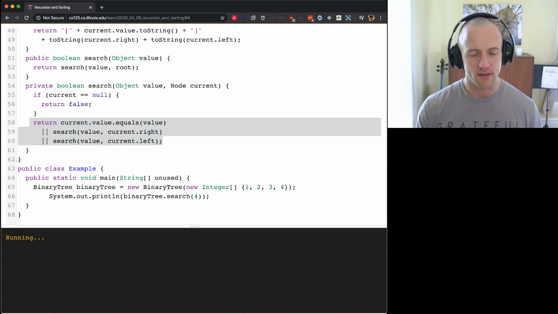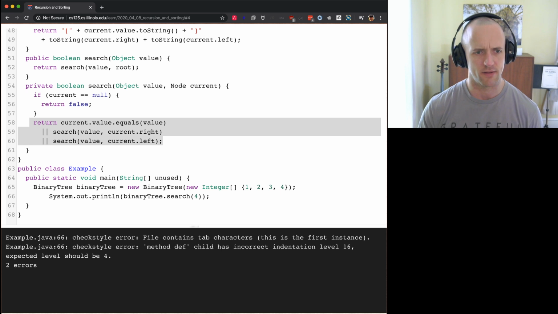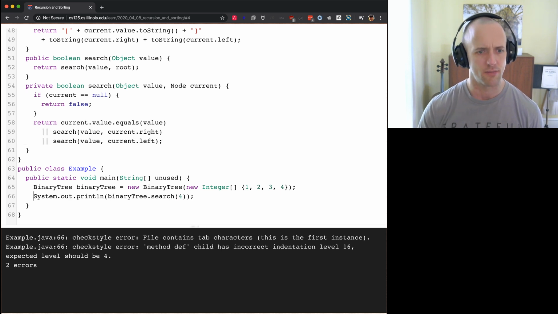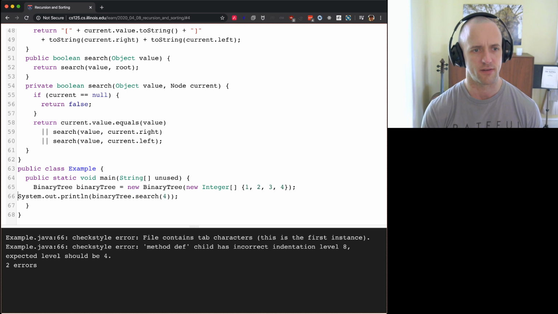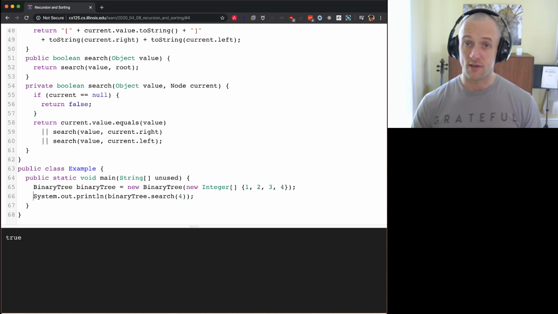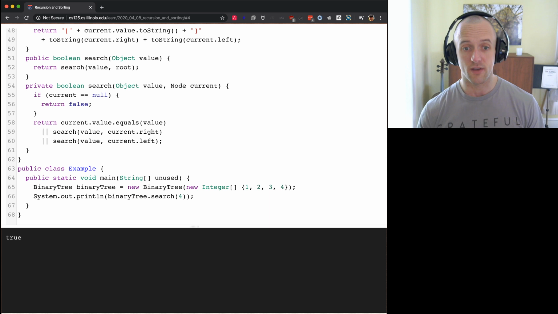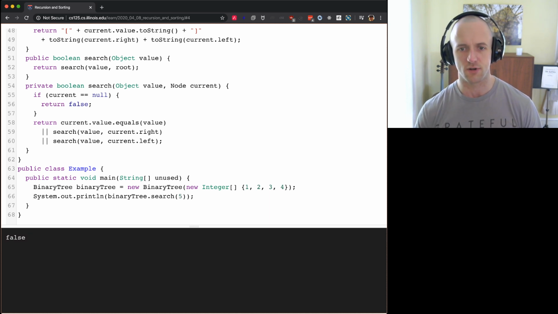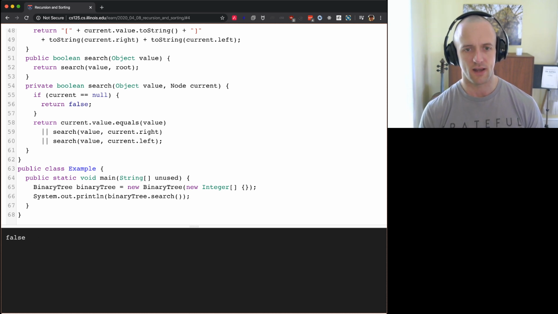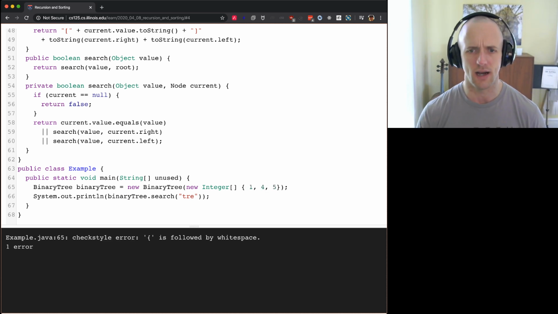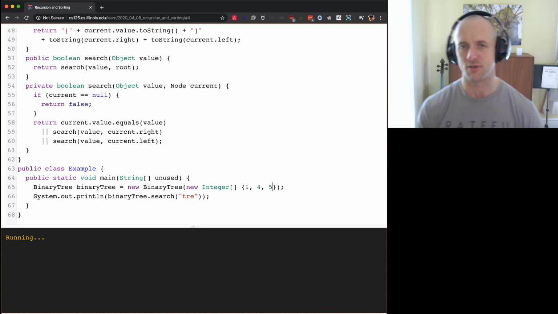And so now if I run this code, it's mad about, sorry, there are tab characters here. I don't know where those came from. I should fix this. All right, there we go. So this seems to work, right? It's able to find values. If I have it search for a value that doesn't exist, it should return false. If I have it search in an empty tree, it should return false. Sorry, check style. My tree, in this case, is built of integers, so strings are not going to appear in the tree. So this all works okay.